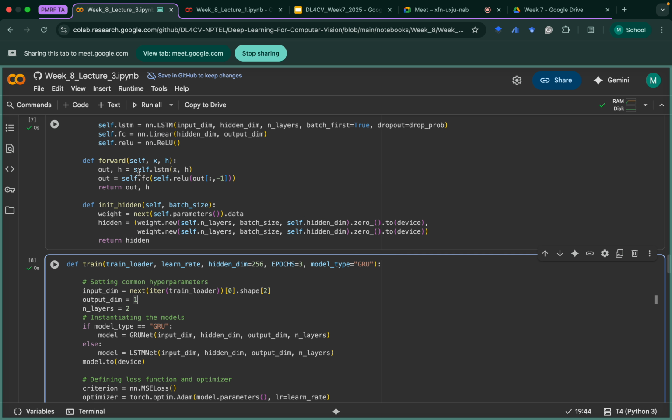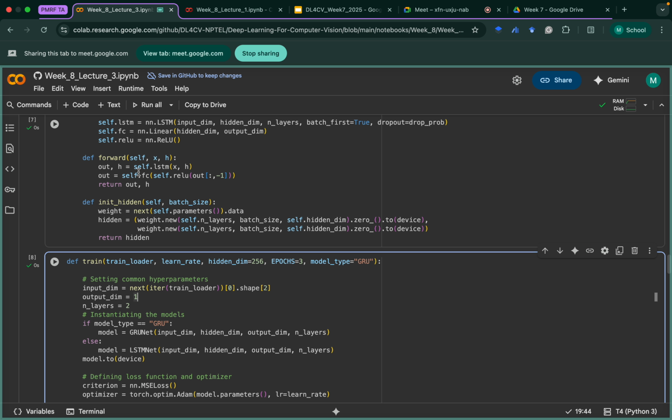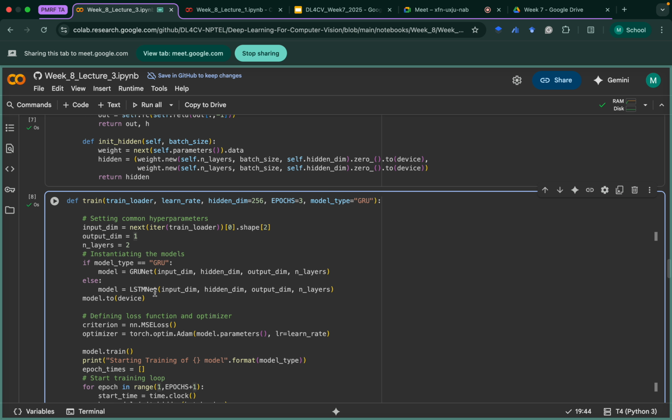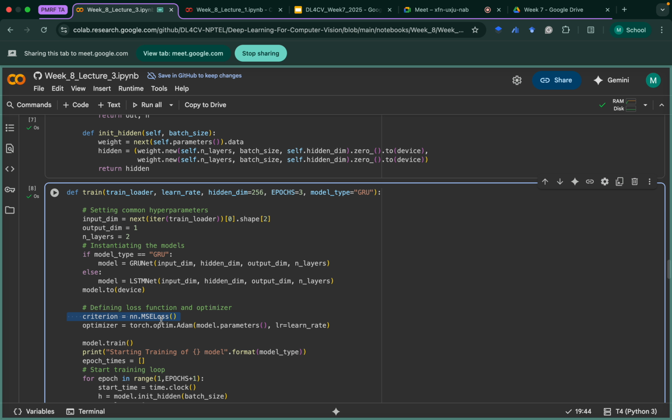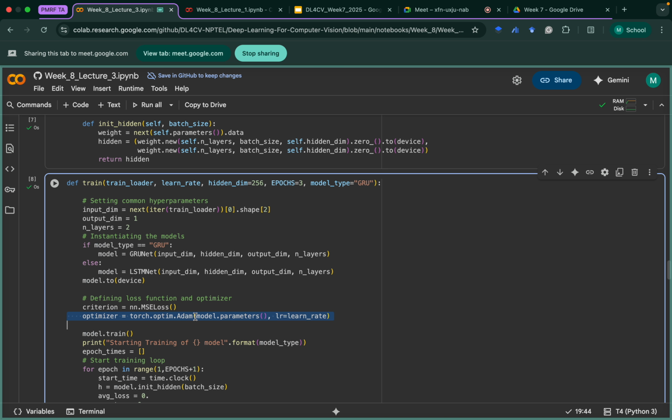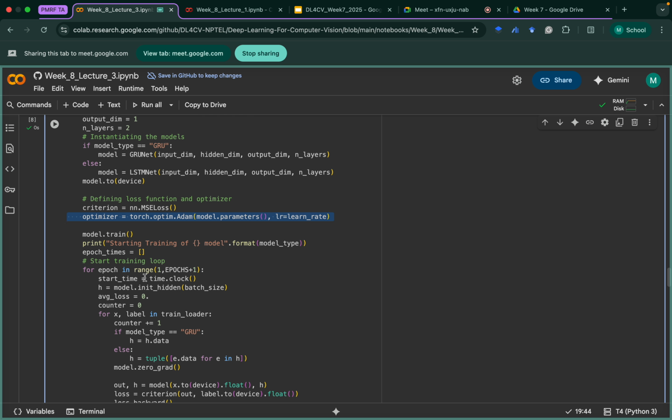So it will be an MSE loss because I'm regressing towards a real value. I want to predict the exact value, right? So I'll use a mean square error loss. That's why the criterion is defined as MSE loss, and the output dimension is 1. I want to predict a single number. And this is my optimizer. I'm putting it in train mode. I iterate over it.